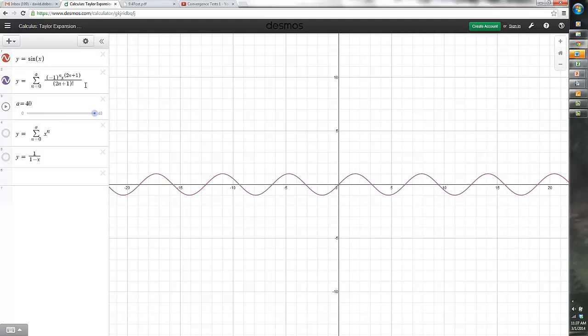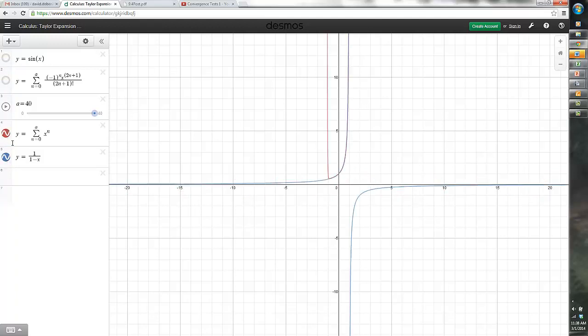That's because the Taylor series, or the Maclaurin series, for the sine x function converges on the interval of all real numbers. So that's just another way of saying that this function is the same as the sine x function over all real numbers if you evaluate it to all of the terms. But it's not that way for every single Taylor series. Here's a different Taylor series.